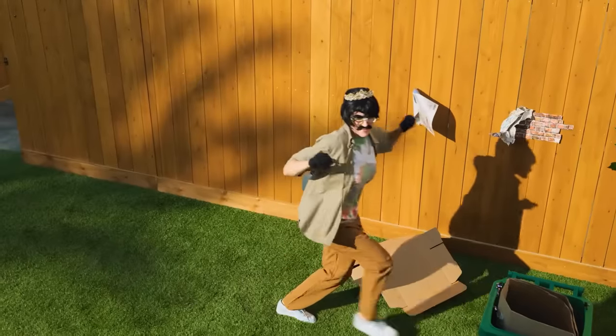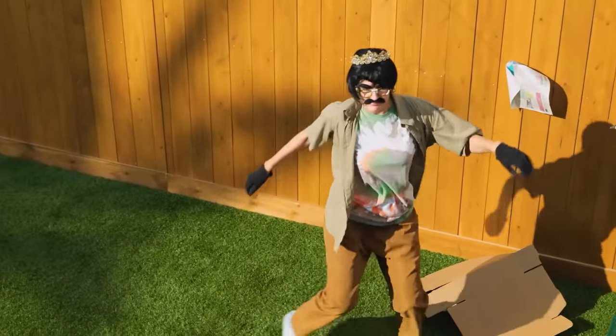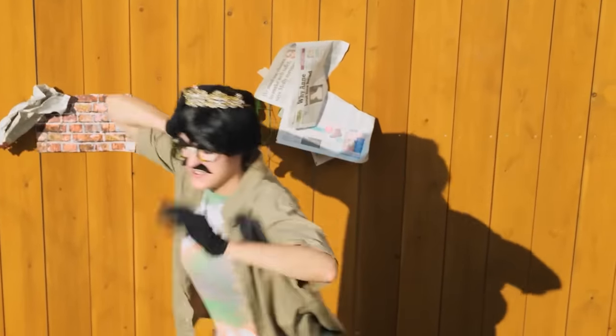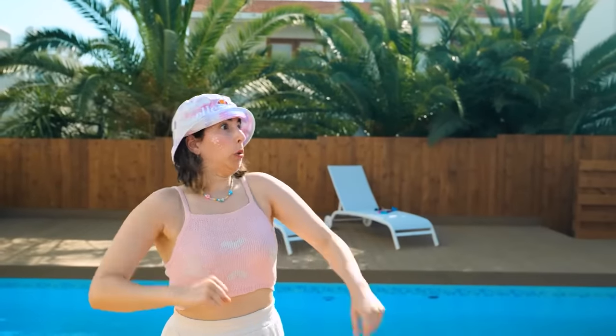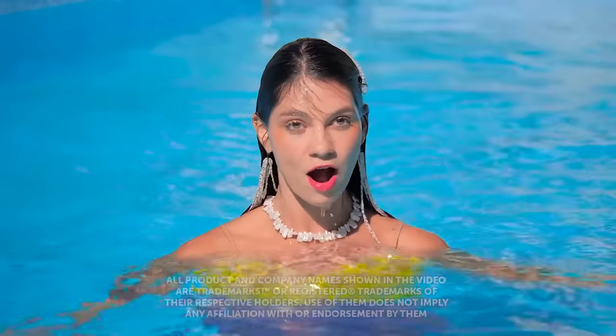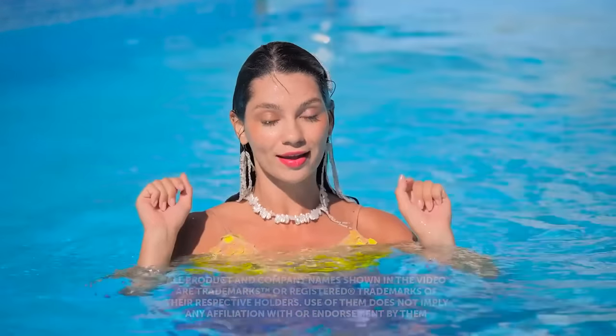Hey! He's still wearing my tiara! And he's a horrible dancer! Hey! Huh? You'll never get this back! You'd better run! Wait! Phew! Who's the handsome lifeguard? Hope my hair looks okay. I'd better put on something cute.